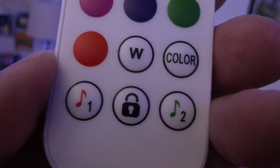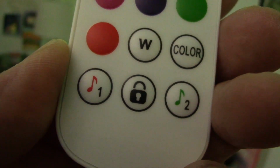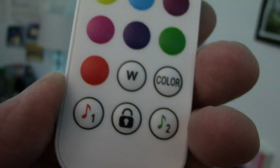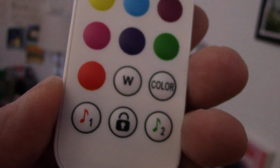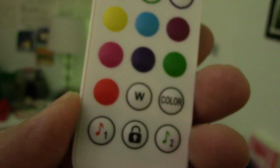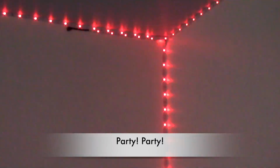And then you got music 1, music 2. This goes to the beat of the music. We're gonna put a quick beat. We're gonna put a song right now, and we'll watch the light as it goes on. Nice.